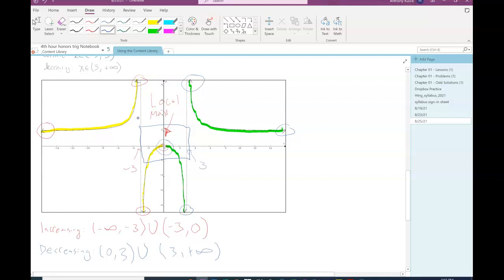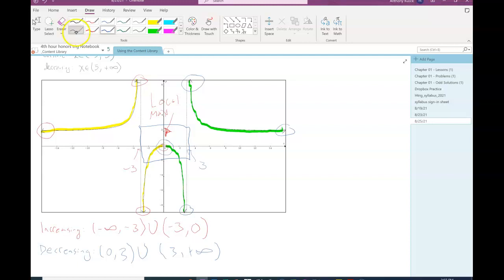Notice that there is no global maximum or global minimum in this graph. Why not? I have arrows pointing up and down. If I have an arrow pointing up, there can't be any global max because there's always a point higher than the one I name. And there's no global minimum if there's an arrow pointing down because there's always a point lower than whatever point I name. Does that feel okay?